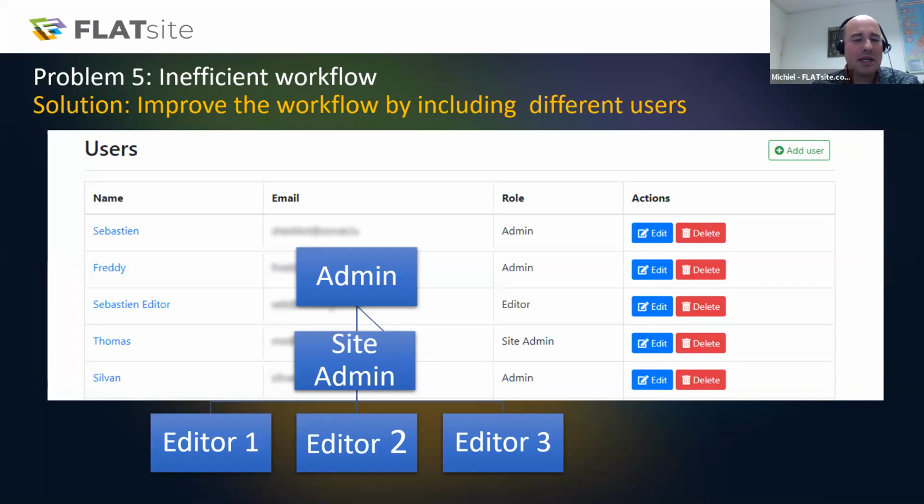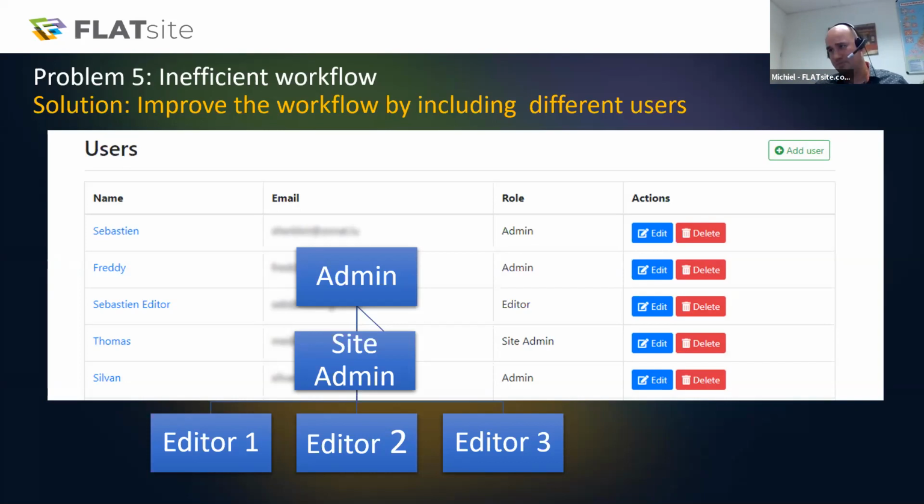So what we did, basically, we got a centralized system in FLATsite. There you can create the roles, you can assign users. For instance, in this example, Sebastian is admin. The admin can basically do everything. They have God mode. Then you have Sebastian editor. He is only an editor, so he can only preview posts and stuff, and he can push a new post, and he can do some lightweight stuff, but he cannot do updates himself. Somebody needs to approve his updates, so he can never push anything to a live website.